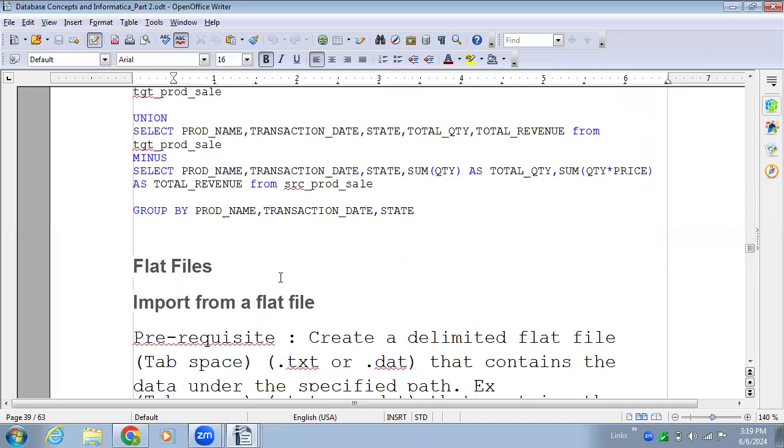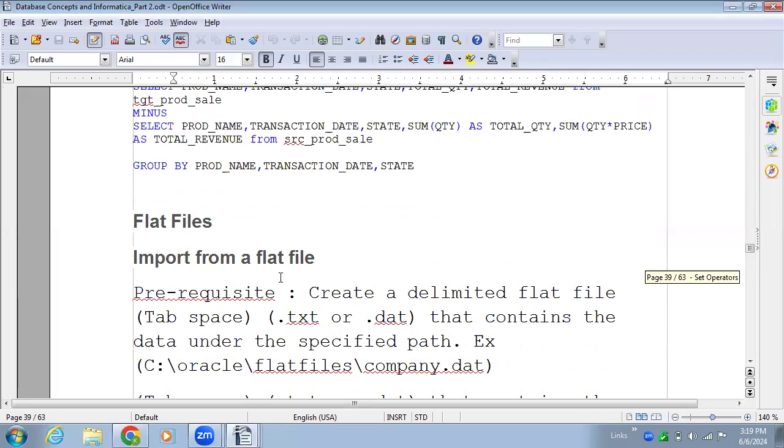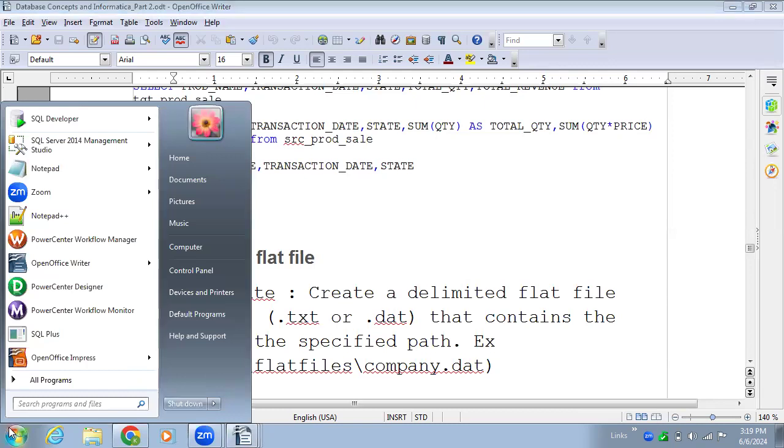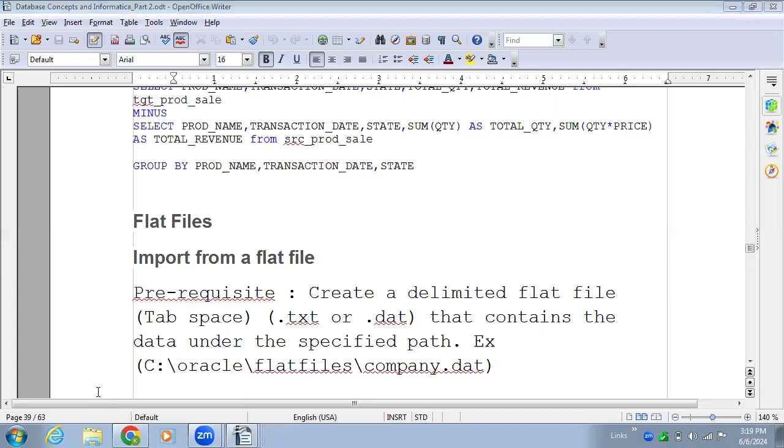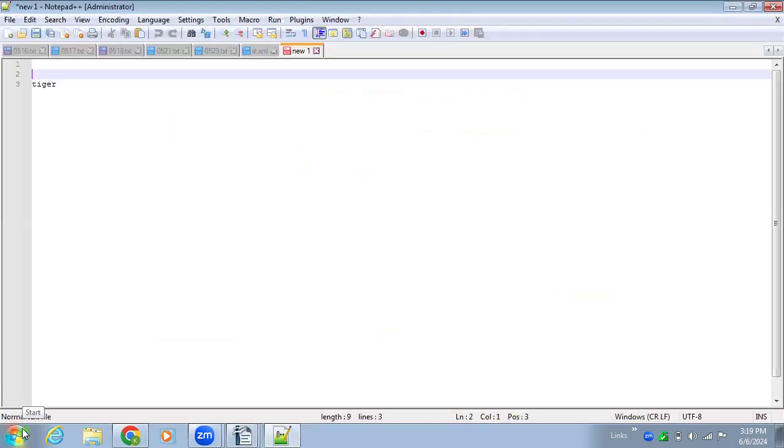So mostly, Andy, the source systems could be flat files also. There will be two types of flat files. One could be a .txt file or one could be a .dat file. A data file, a .txt file, or an .xls file, or a .csv file also. And there are two types of files basically. The source systems that get maintained in many organizations, if they are maintaining the data in Notepad, Notepad++ and all, they will have it in a .txt or .dat file, data files and all. Or if they're maintaining it in Excel format, right? Initially, they started maintaining the customers' data in Excel.